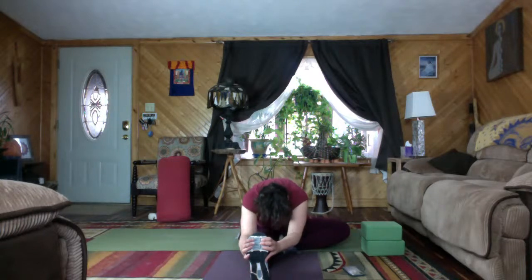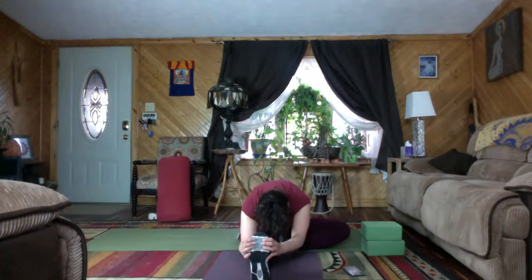And we'll focus on taking long, luxurious breaths into the back body. Keep your head relaxed. Keep your shoulders relaxed. Keep the facial muscles relaxed. This is Janu Shirsasana, the single-legged forward fold.